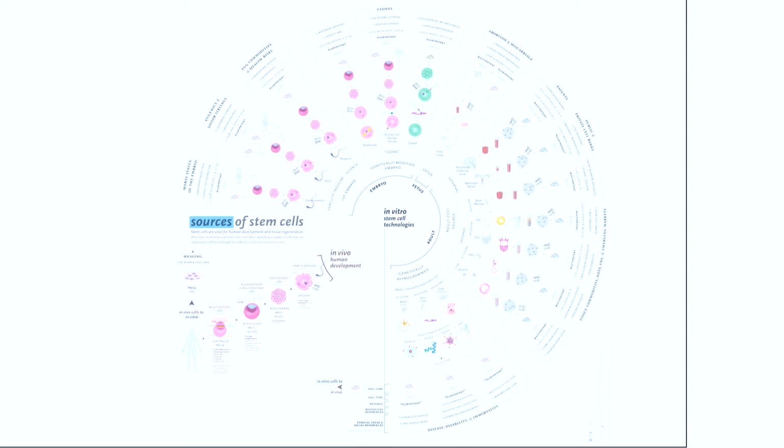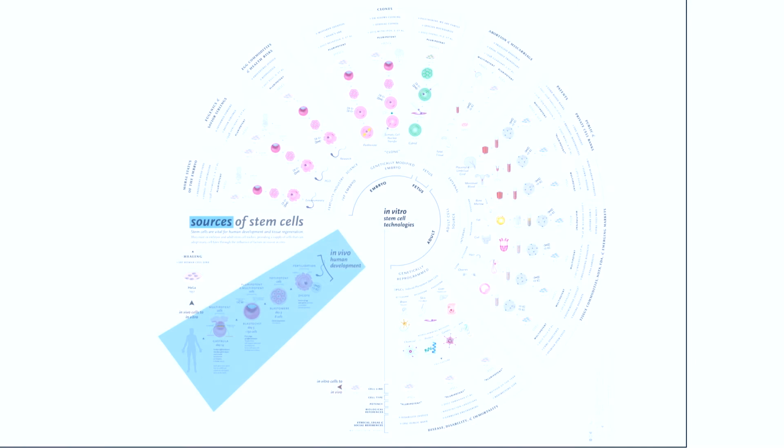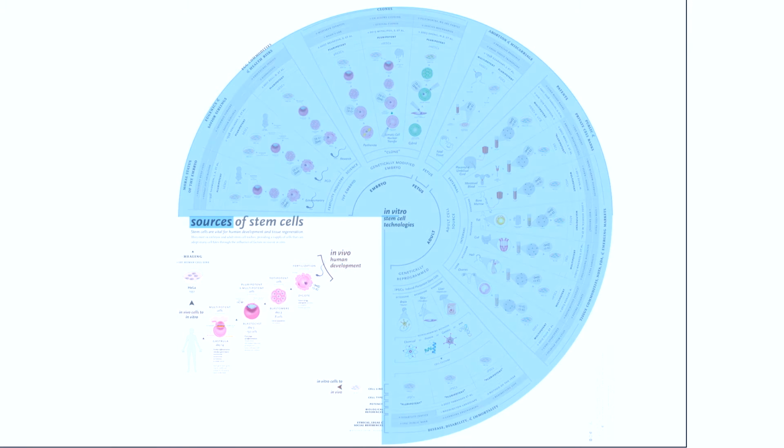An important component of our curriculum is this radial infographic. The point of the radial infographic is to integrate the biological, ethical, legal, and social dimensions of stem cell research, thereby not allowing students to separate talking about science from doing science. So what we wanted to do was to explain to students what stem cells do naturally in the body as opposed to in a lab. So we deliberately separated what cells do in the body, such as wound repair, tissue regeneration, and organ specialization, from what happens inside of a laboratory or clinical environment where they're artificially manipulated.